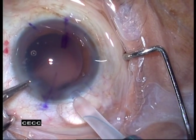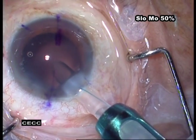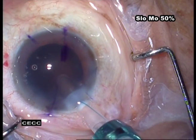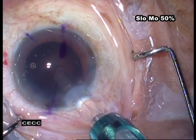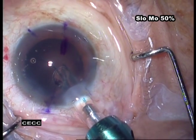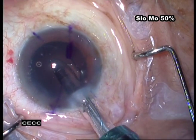Insert the cartridge tube into the incision with the bevel side down. Rotate the cartridge to point the bevel and leading haptic to the surgeon's left. Use the screw mechanism to push the lens optic forward until the leading optic edge reaches the bevel of the cartridge. When the leading edge of the optic reaches the tip of the cartridge, rotate the screw mechanism and the handpiece body as necessary to ensure the leading haptic tip is continuously pointed to the surgeon's left and is not damaged. Continue advancing the rod until the optic is fully deployed from the cartridge tube with the rod extending approximately 1 mm beyond the end of the cartridge tube.